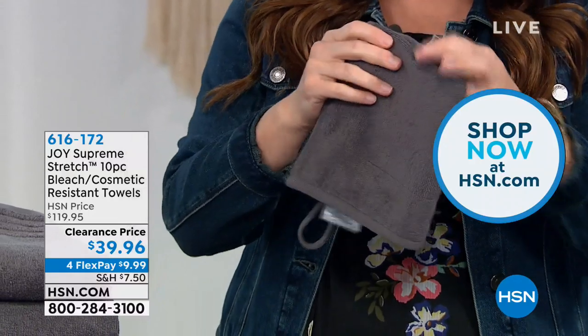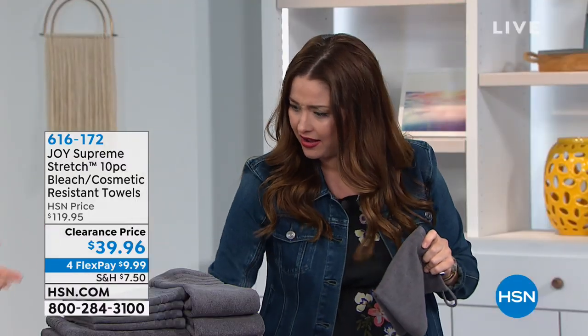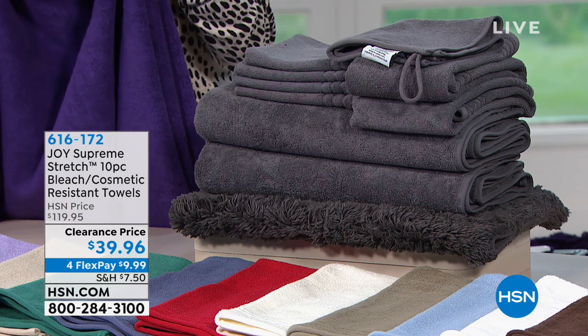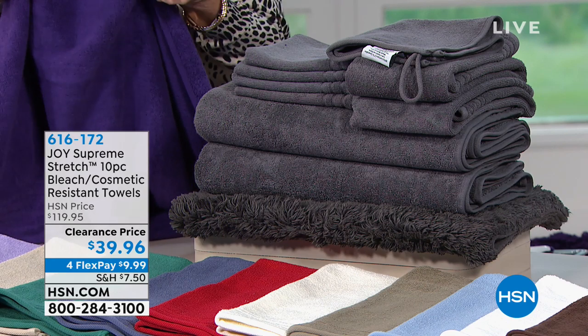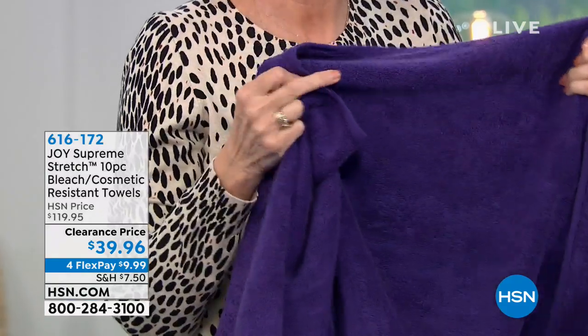And I love that it's a 10-piece set that includes the coordinating bath mat to go with it. That's a rug. That's absolutely amazing. Yes, and if you go out and price everything, you would understand that this has got great value. Getting the bath mat with this set and knowing that it also has that hollow core technology, so it's going to bloom every time you wash it. So you're going to be able to wrap yourself in luxury, step on to luxury every time you get out of the shower. And because you're getting all 10 pieces, it's decorative.